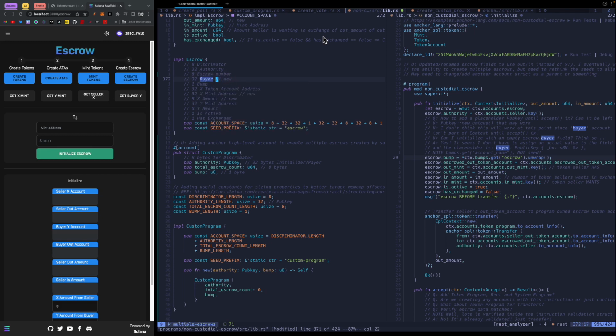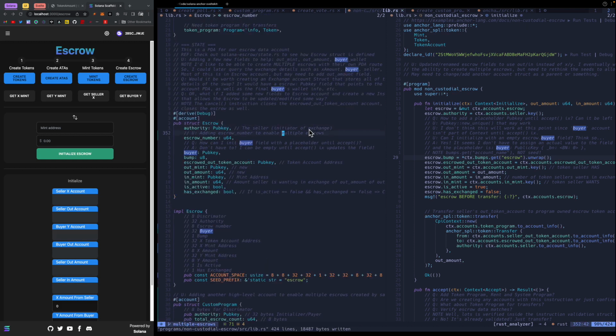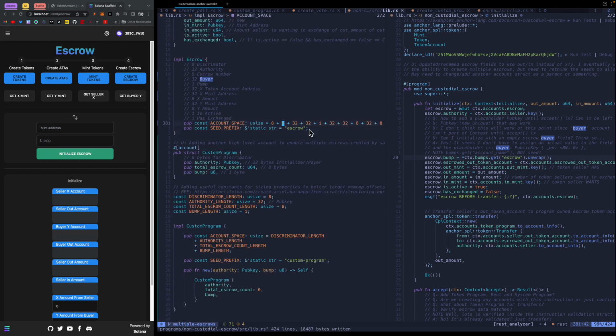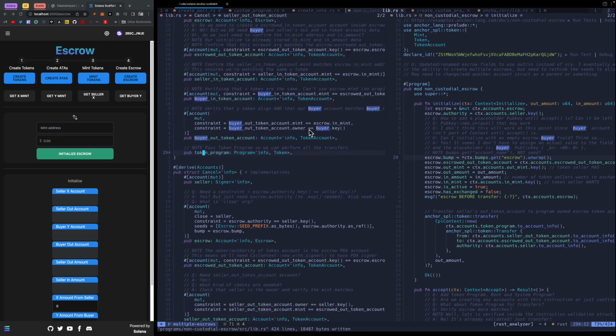Okay. Got some more comments. This is late. I've made a couple of revisions to this, so I figure I'm just keeping track of this because it's a big project and there's lots to get through. So now I need to remember to add another 8 bits. So this 8 bits represents the escrow number that we're going to start storing in this escrow account. And we're going to start using the total escrow count from the custom program account to help us do that.